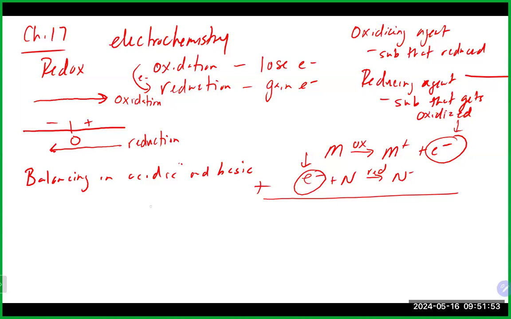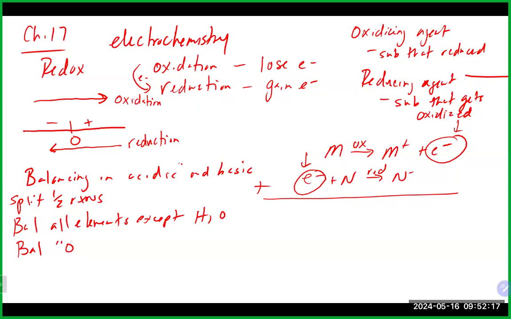Now, if we're doing acidic or basic conditions, we do split off the half reactions. We balance all elements except hydrogen and oxygen. Once we balance all the other elements, like normally just put in a coefficient in front, we then balance oxygen with water. And again, we add a water to the side that needs oxygen to balance it out. And every time we add water, though, to the opposite side we do need to add 2 H pluses. Again, that way you won't be short hydrogens when it's all said and done.